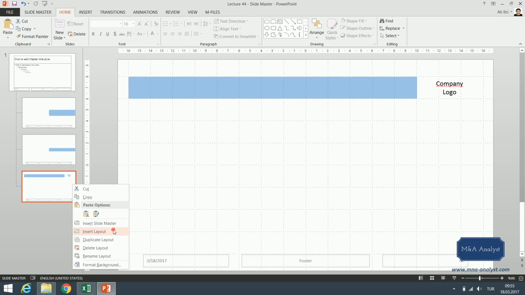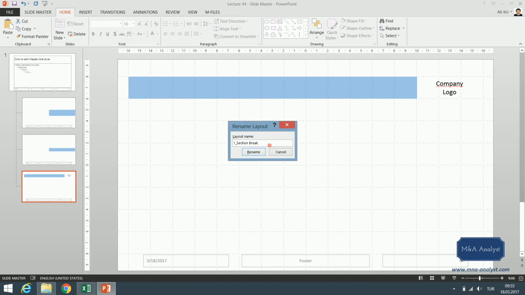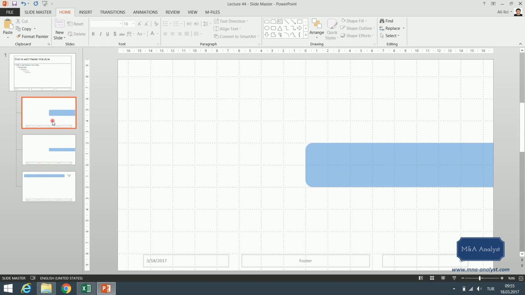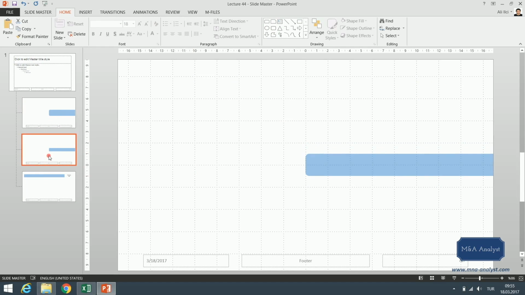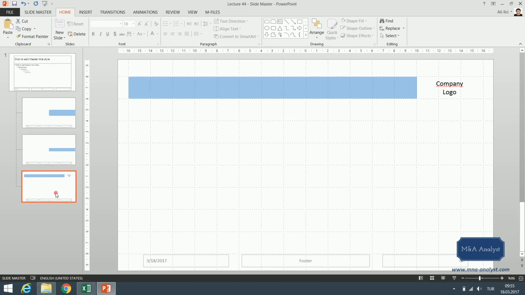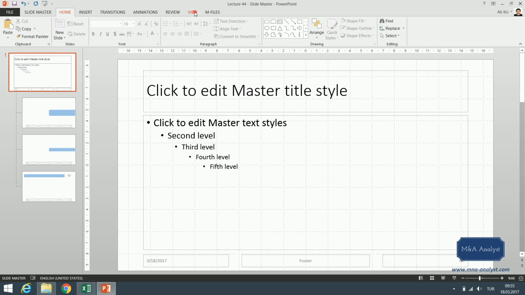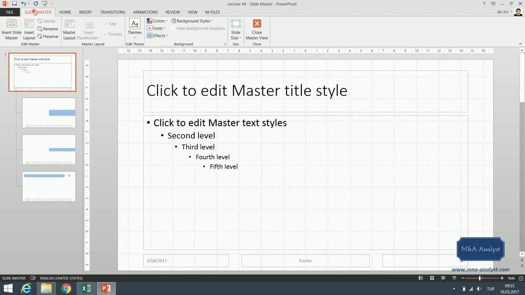So I'm gonna name it here, rename layout, and I will call this regular slide. And that's it. Now I have my cover page, I have my section break page, and I have my slide page. So I'm gonna go back here to view, to slide master, and I will close slide master view now.